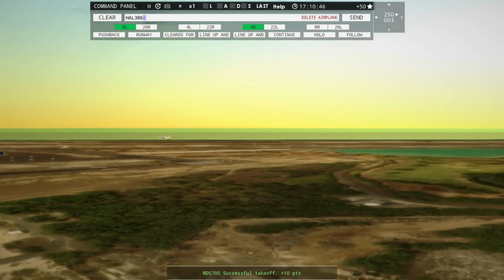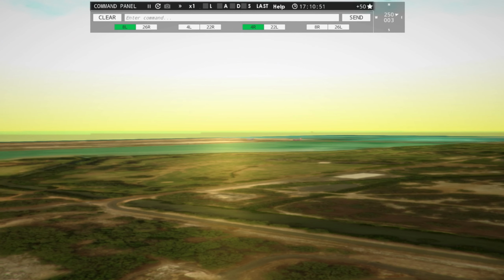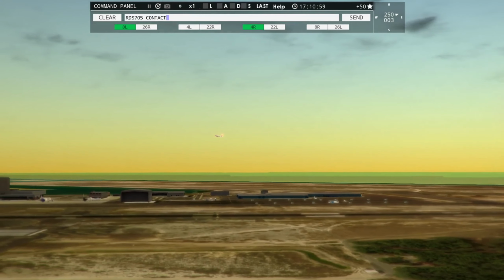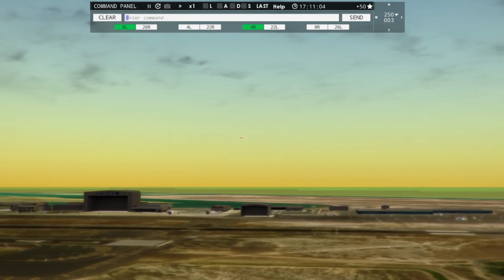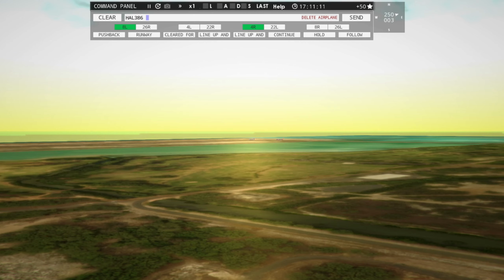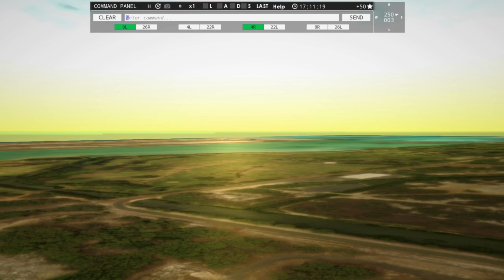Hawaiian 386, wind is 250 at 3 knots, runway 8 right, clear for takeoff. Just keep them rolling. 250 at 3 knots, runway 8 right, cleared for takeoff, Hawaiian 386. Rhodes Express 705, contact Honolulu departure on 124.8. Roger, good day. All right. And then after this Hawaiian flight, we have a Southwest that can line up and wait. Southwest 462, runway 8 right, line up and wait. Runway 8 right, line up and wait, Southwest 462.